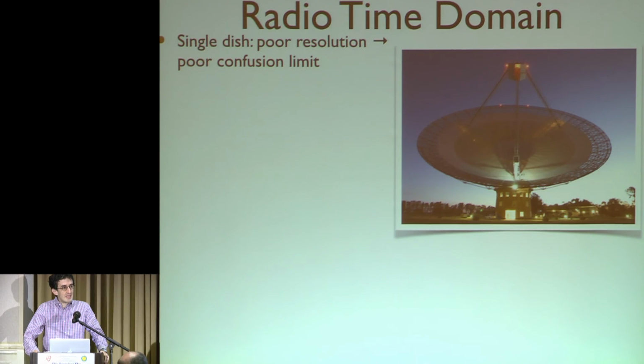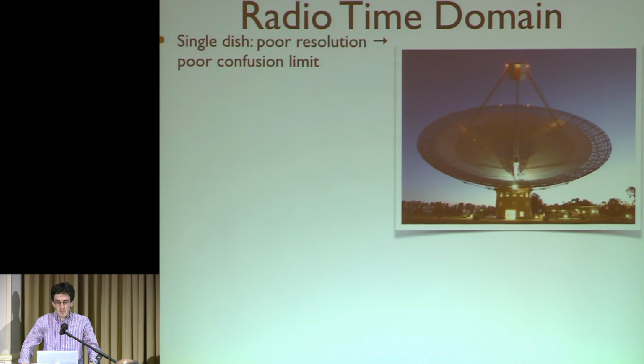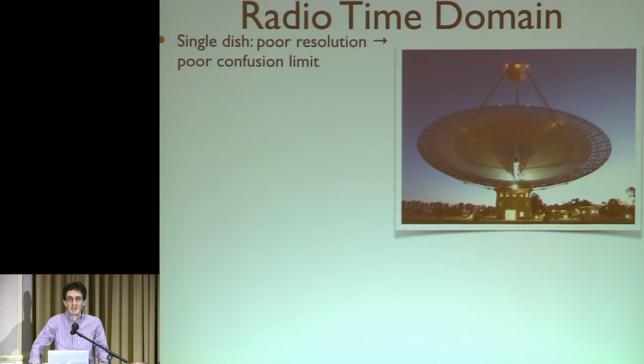So there's really exciting stuff coming from single dish radio telescopes like the FRBs we heard about earlier in the meeting. But the problem with single dish radio telescopes is that while they have a very wide field of view and are fantastic at capturing fast phenomena, they have poor resolution. So if you're looking for slower things, your sensitivity is very much limited by source confusion. And when you find those fast things, you have a very hard time figuring out where they came from. Hence all the confusion about where do the FRBs originate from, what are their host galaxies, redshifts, and all that.